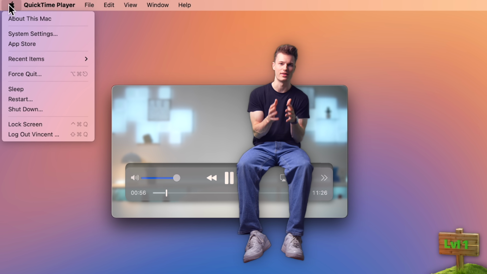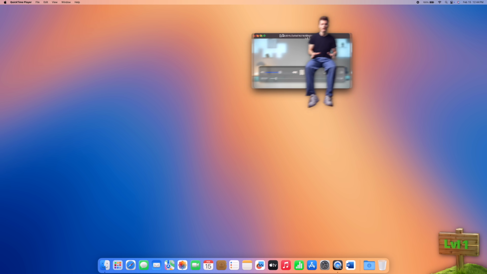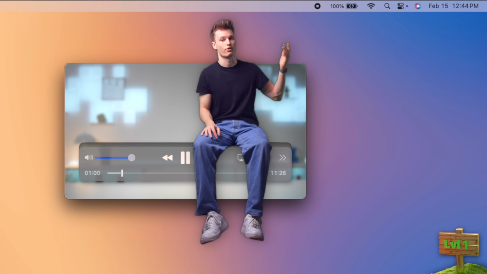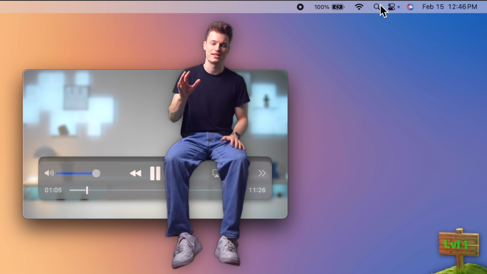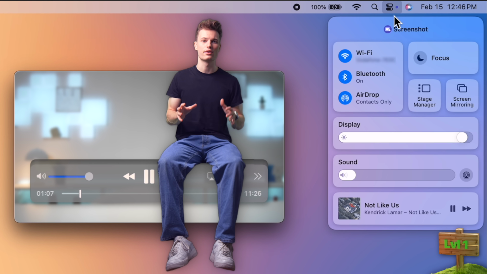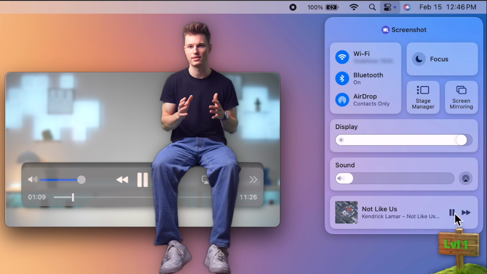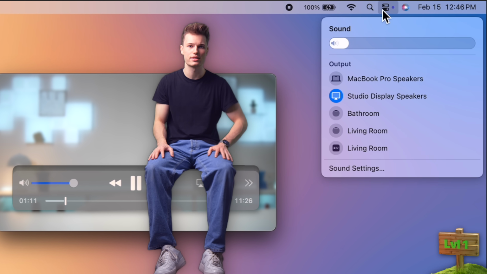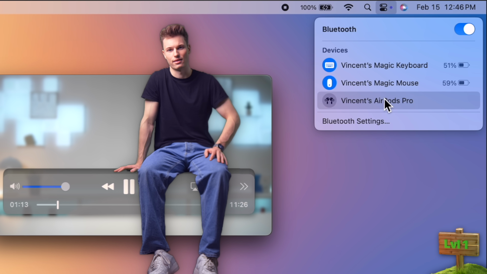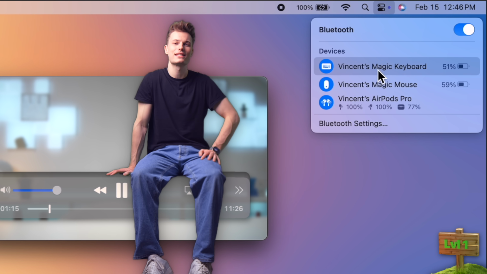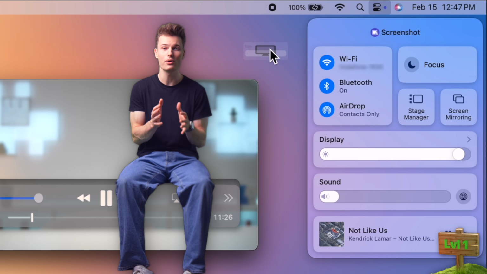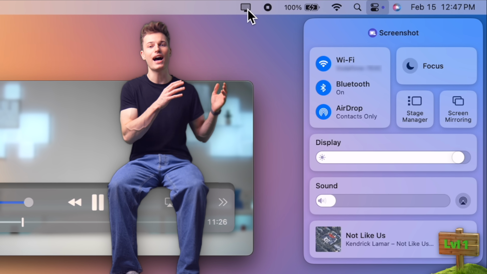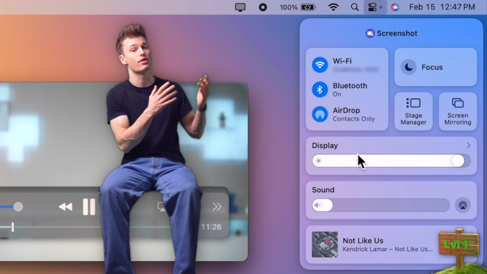But that's just the left half of the menu bar. What's even more interesting is this status bar on the right, where we can check things like battery level, Wi-Fi connection, or date and time. There's more of this in the control center, where we can pause and skip audio, change sound outputs, or connect to Bluetooth devices. The point being, we can tweak most quick settings right from here. Plus, all this is very customizable. We can hold down the command key and drag out any control to pin it to the menu bar.